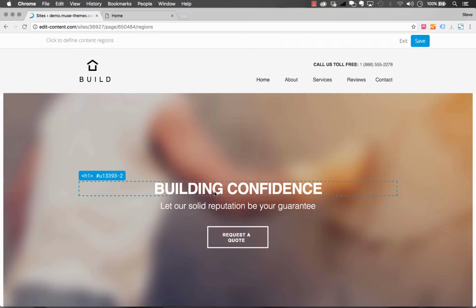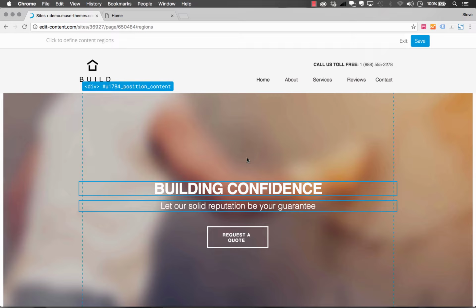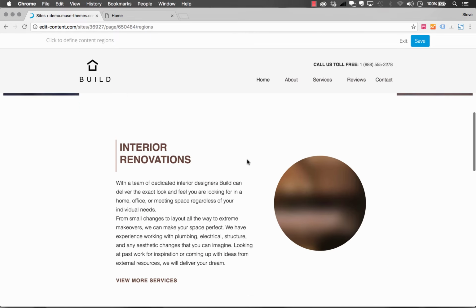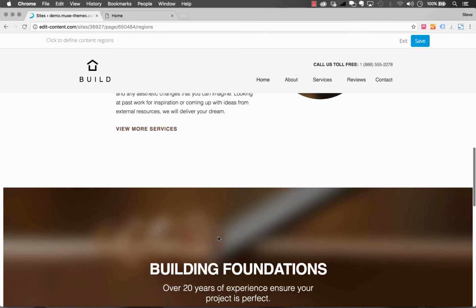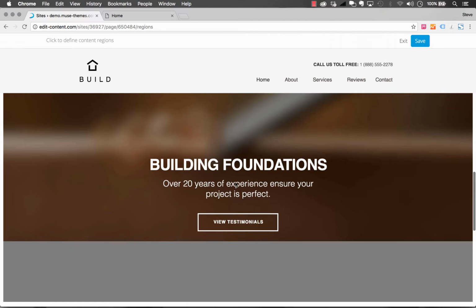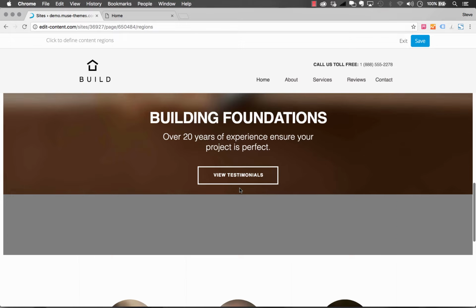And then when you mouse over areas on the site, they will highlight, and we can click on them and you'll see an outline forms just like that. And that means you're defining those as editable. And so you can continue scrolling down and make different things editable all the way through. This is a risky method though for you to define editable content.